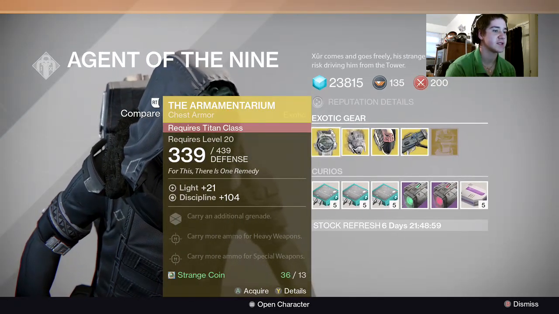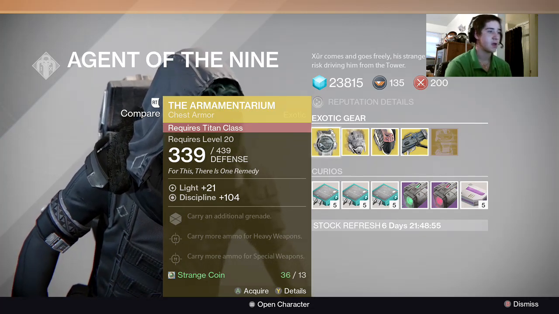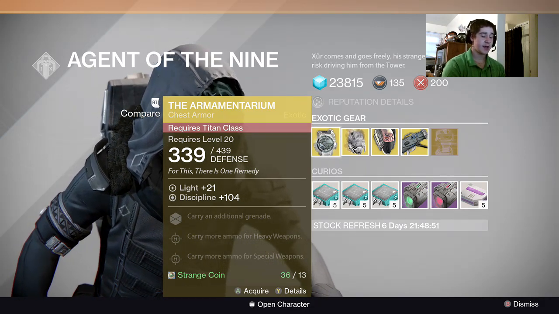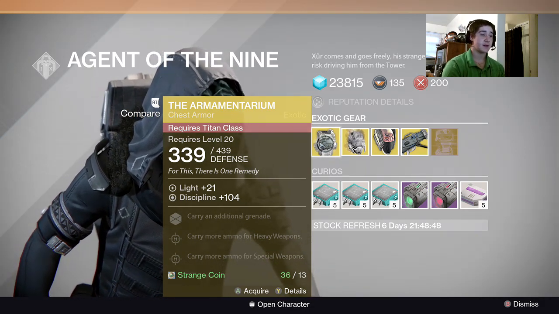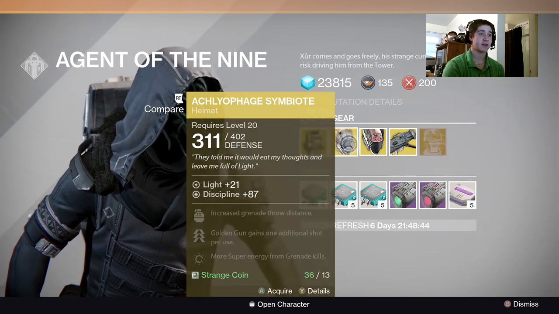First piece we have, though, is an exotic chest armor. It's for the Titan class. It's the Armamentarium. It rolled Discipline, and it has carrying an additional grenade, carry more ammo for heavy weapons, and carry more ammo for special weapons. It's a very good chest piece. I might even buy it just to have it.